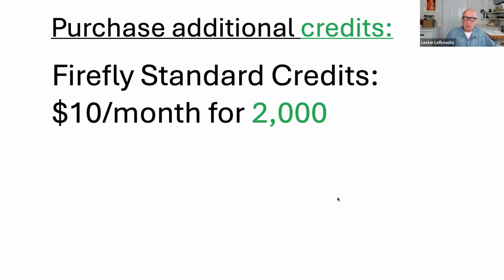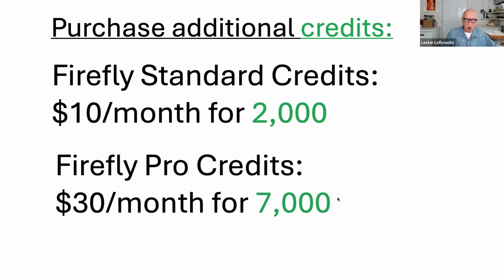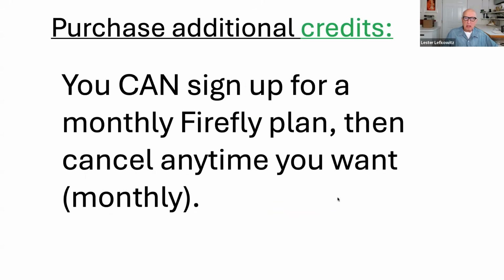And so for $10 a month, you can get 2,000 credits, which is a lot. Or $30 a month, you can get 7,000 credits. Now, the good thing is, unlike the subscription, you don't have to pay for the whole year, so that if you just use it for a month or two, then you can cancel that extra credits anytime you want.